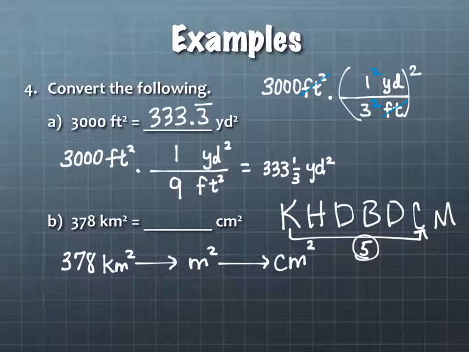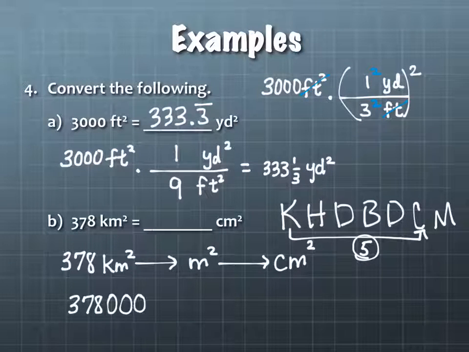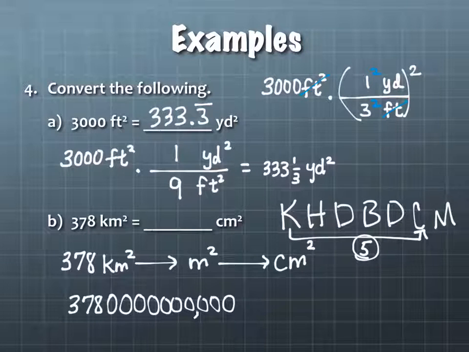But because we're doing square units, how many decimal places are we going to actually move the decimal? 10. We are going to move it 10. So 378 already has the decimal point at the end, which means to move the decimal point 10 places means to add 10 zeros. Then we've got to count backwards and see if we've got the right number. I think we've got a 3 and then 7, 8, 0, and then followed by 9 more zeros. That would be 3,780,000,000,000. That's the number.